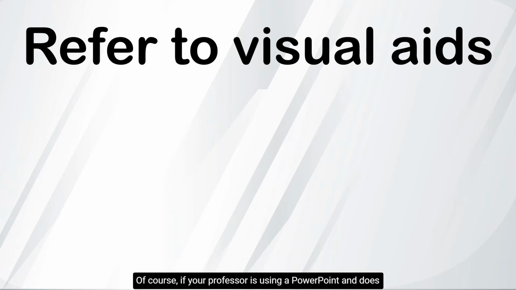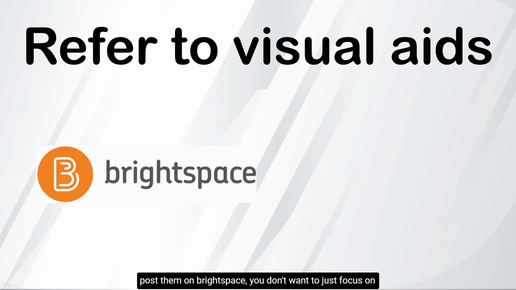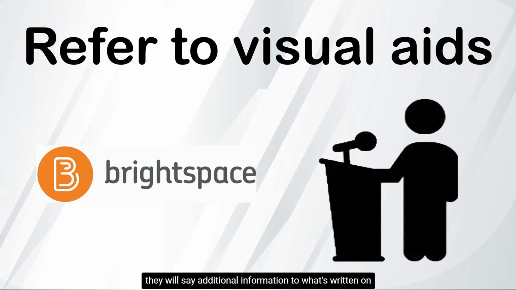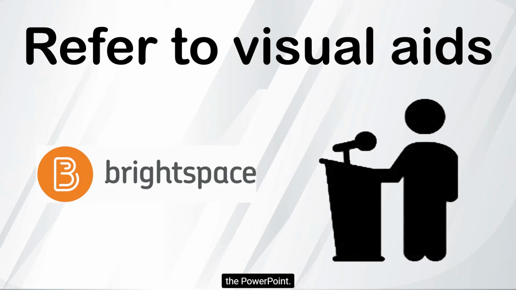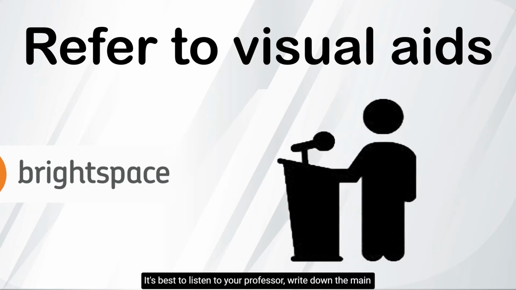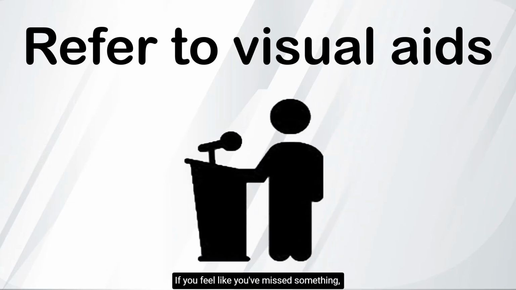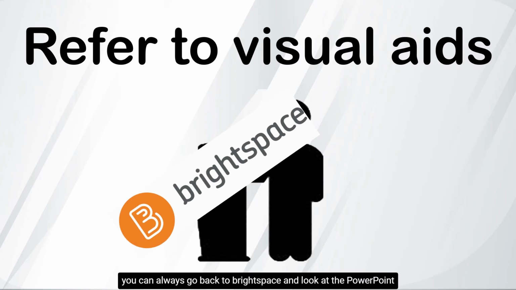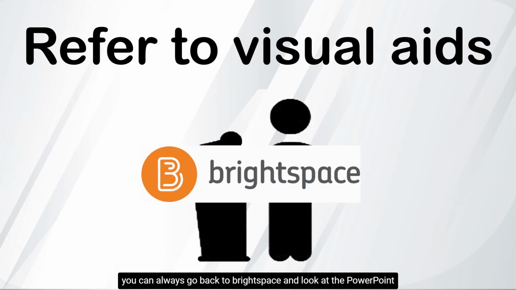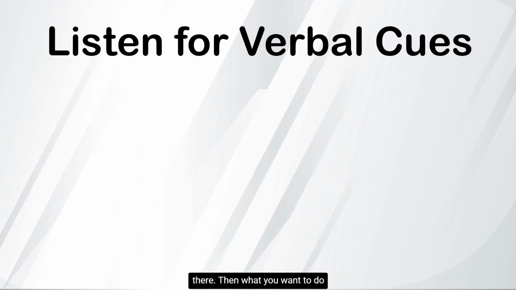Of course, if your professor is using a PowerPoint and does post them on Brightspace, you don't want to just focus on the PowerPoint and ignore what they're saying, because often they will say additional information to what's written on the PowerPoint. It's best to listen to your professor, write down the main points, and go based on what they're saying. If you feel like you've missed something, you can always go back to Brightspace and look at the PowerPoint there. Next, what you want to do is listen for verbal cues.